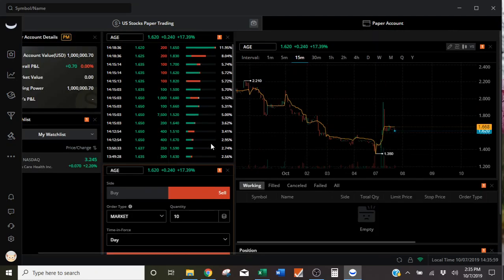Now, I've read on Webull that you have to have a minimum of $2,000 in order to short stocks. So there you go. But in paper trading, you can go ahead and short as much as you want or buy as much as you want. But again, please bear in mind that you should try to use the amount of money that you have in your account so that your mind is not messed up, for lack of a better word, when you're actually trading real.